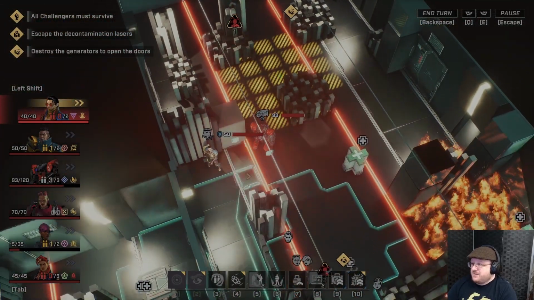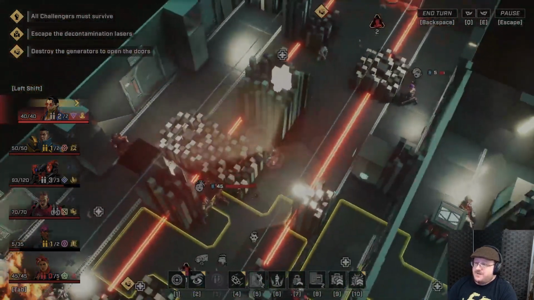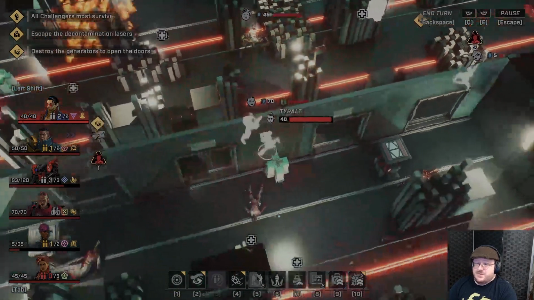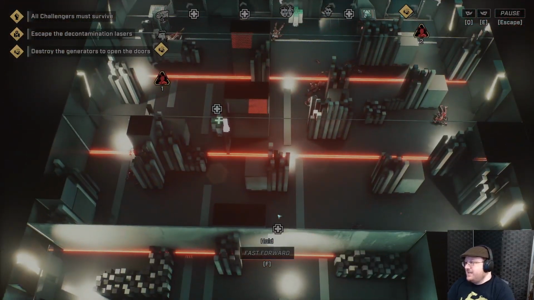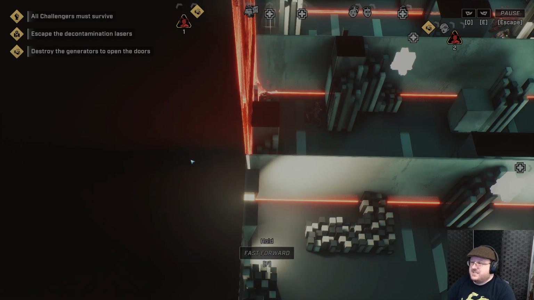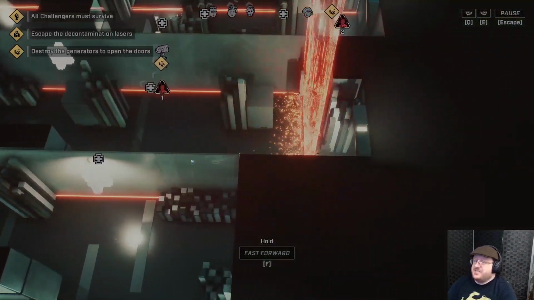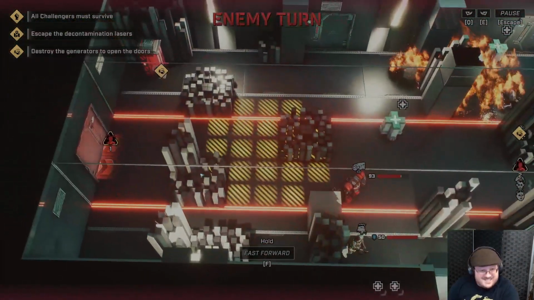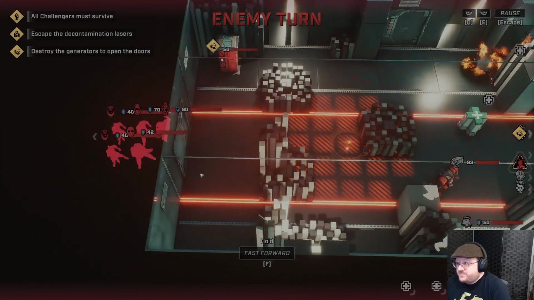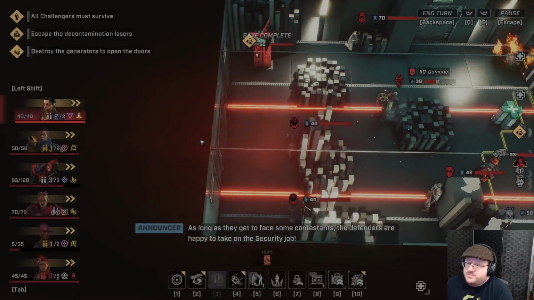Let's see, who do I want to help out? Well, he's out of ammo, so he won't really be helping out either side here. But let's move him to help out over on the east side. Okay. See how it does the body? It didn't touch the body. What are you decontaminating then? It's not removing organic flesh that's dead. And then mine is live. As long as they get to face some contestants, the defenders are happy to take over the security job.